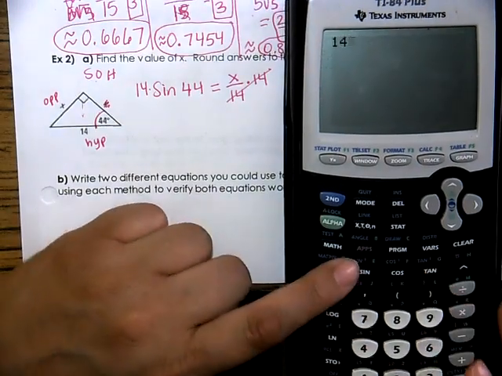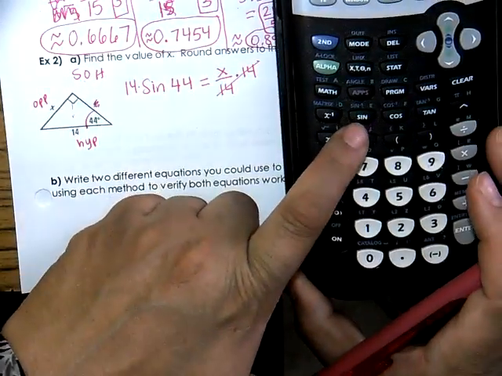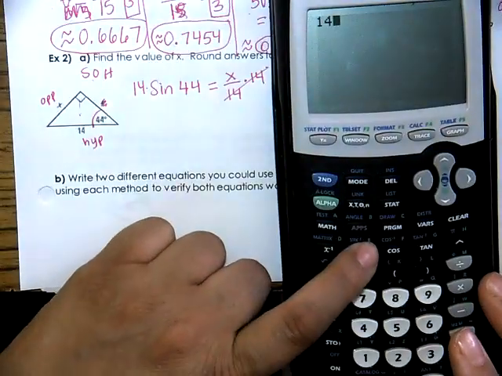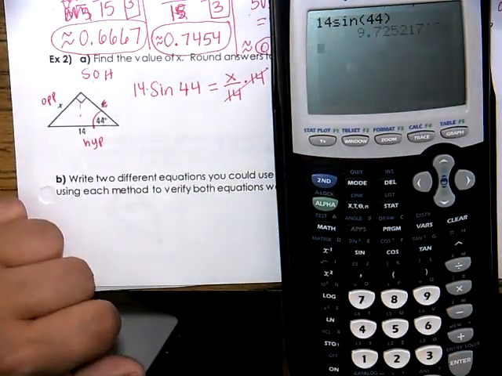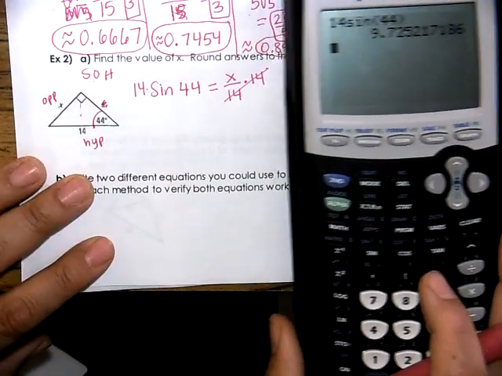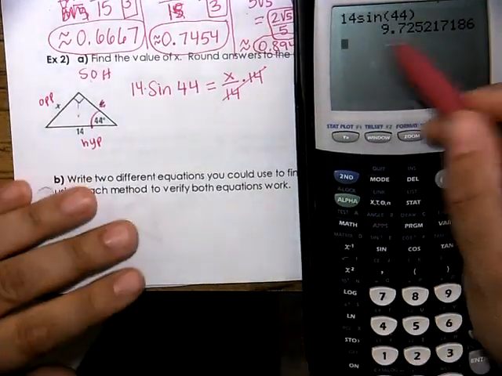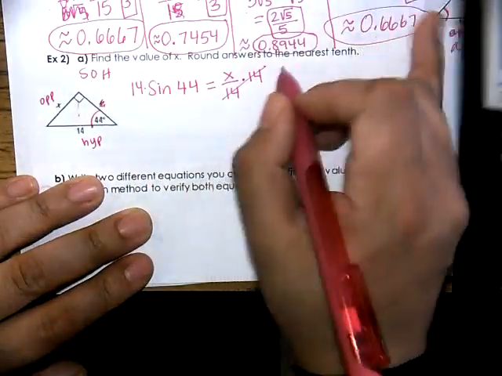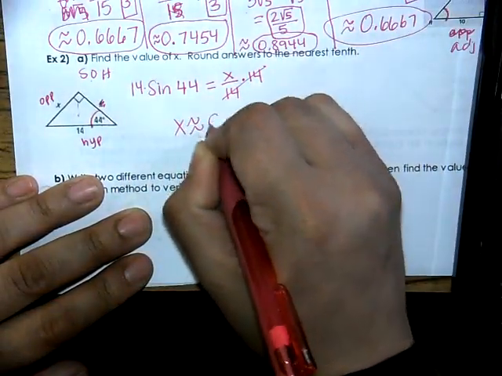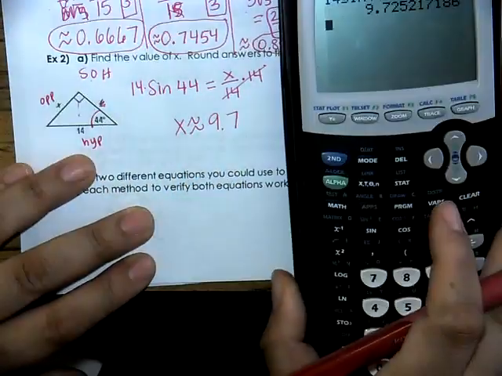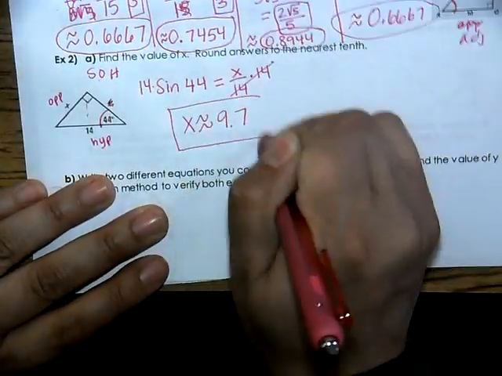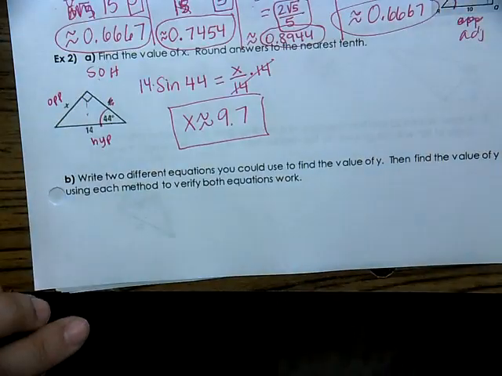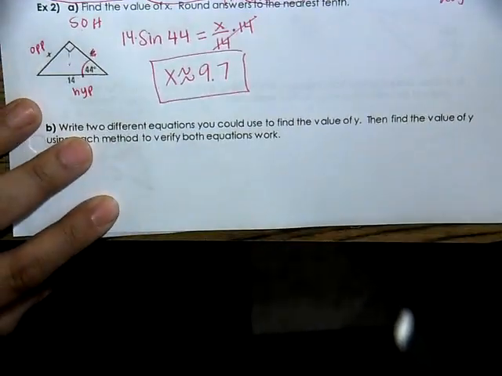And we type in 14. The sine button is right here, kind of in the middle of the calculator. So sine, and then you type in 44 because we're working with degrees, 44 degrees. And as soon as you hit enter, you get this answer, and I know it looks kind of odd, but this is the final answer. It says round to the nearest tenth, so you write it as 9.7 when you round that to the nearest tenth. That's actually your answer. I know it seems like it's probably not completed, but that's actually it. All right, and that's it for this one.